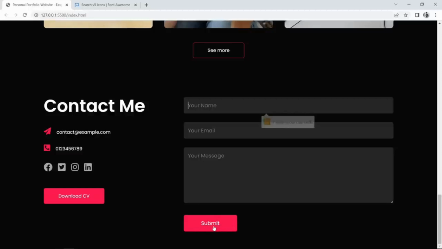If I click here, it is saying please fill out this form because it is required. After completing this website, I will teach you how to connect this form with Google Sheets, where you can receive the contact form inquiries on your Google Sheet. So for now we will create the bottom section which is for the copyright section.